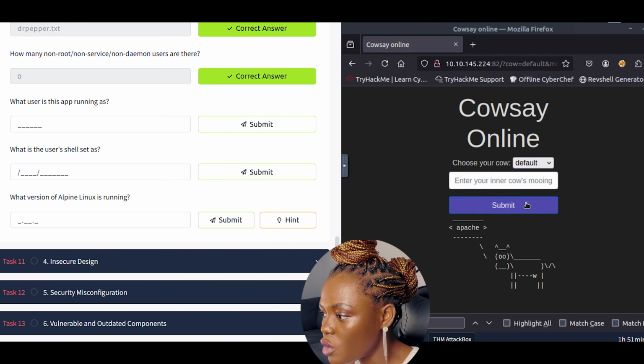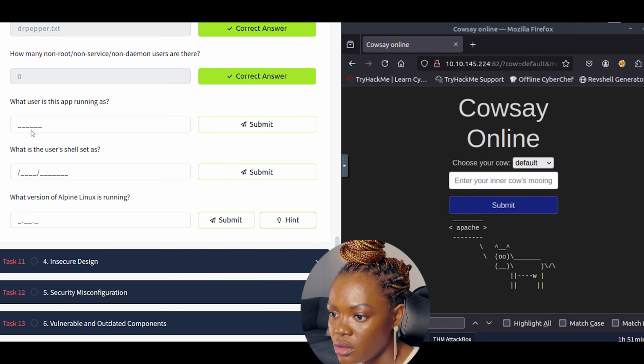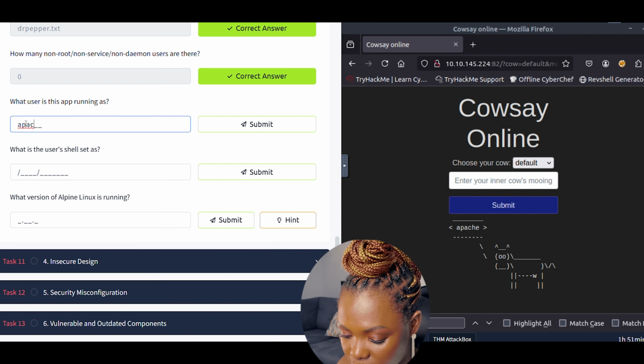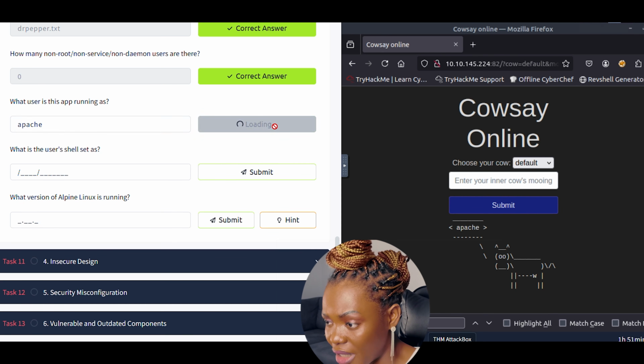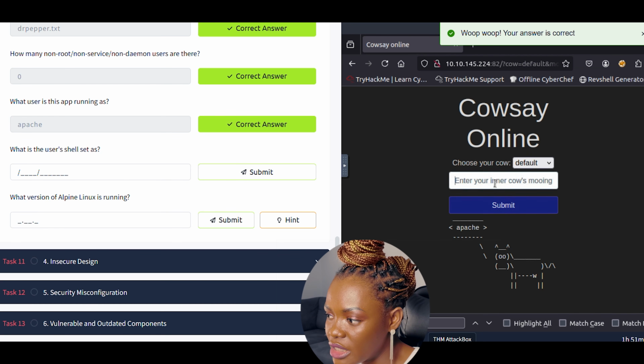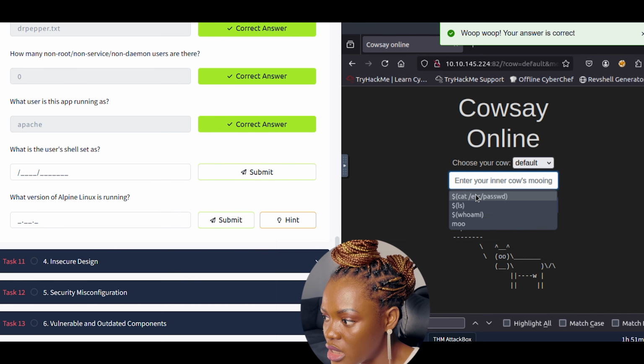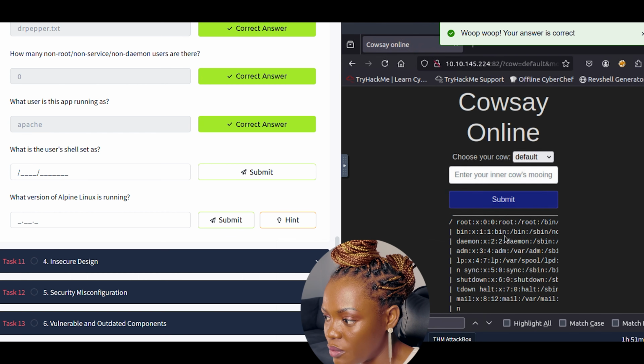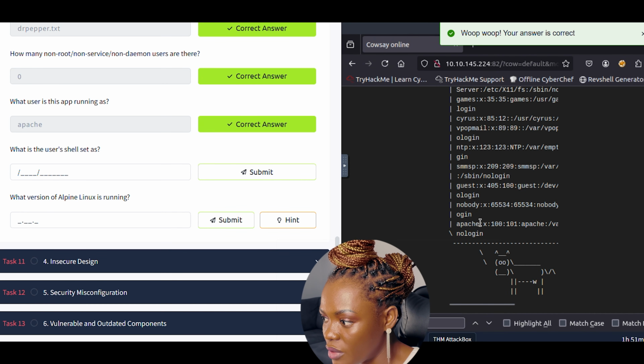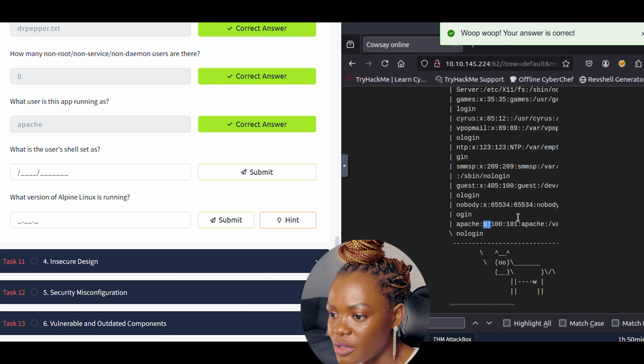And when you click on who am I, you see it's Apache. So the answer here is Apache. You are logged in as an Apache user. As you know, initially when I ran this command, you could see the number of the users that we have. And at the end, you would discover that we have a user called Apache. With a user ID, I think of 100, I think to 101, something like that. But one of these is the user ID. One of these is a default placeholder for password. That's how it's being read.